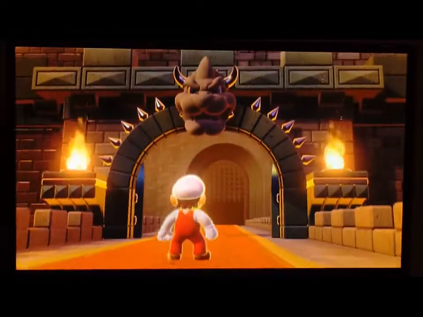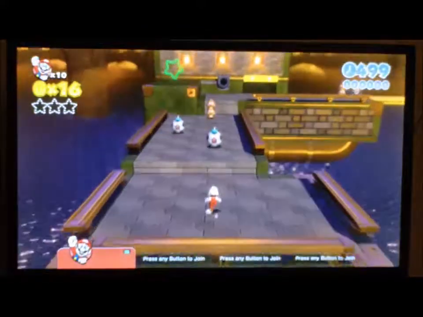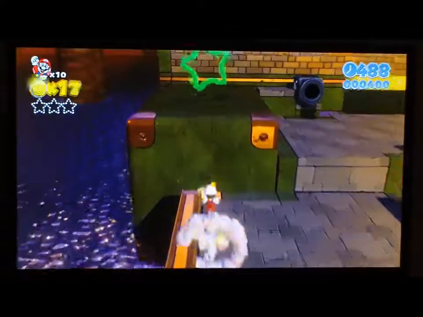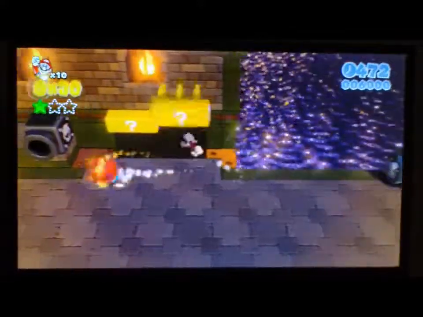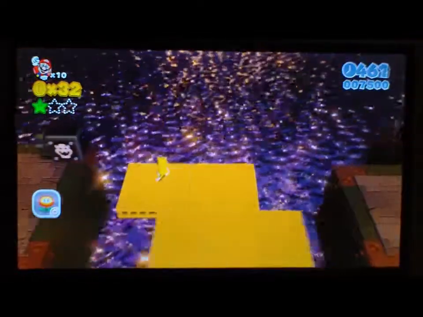Oh, look at that. That's so freaking cool. The graphics in this look so amazing. Everything's all shiny. Alright, so there's these green star coins. If you collect all 8 of them, you'll get a green star. Dude, look at that water! That water looks so freaking cool, so realistic.